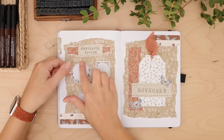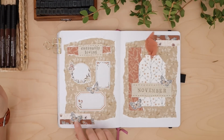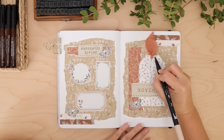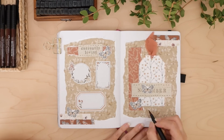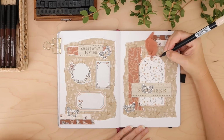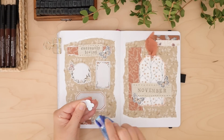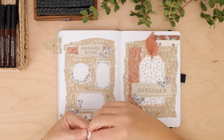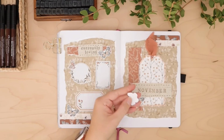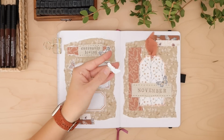So it just makes it to where it's not so bulky adding that ribbon if you just attach it with a staple. So like I said in the beginning, I cut out a bunch of those butterflies from the paper pack. If you know how digital papers work, there are sometimes where you can edit them and sometimes you can't. And Julia has made it to where you can actually change the color of the background in a lot of these papers, which I did not do. I left everything exactly the way that it was, but it's a great way to just purchase one thing and use over and over and over again by just changing the color palette. Like I said, whole new world of creativity going on here.